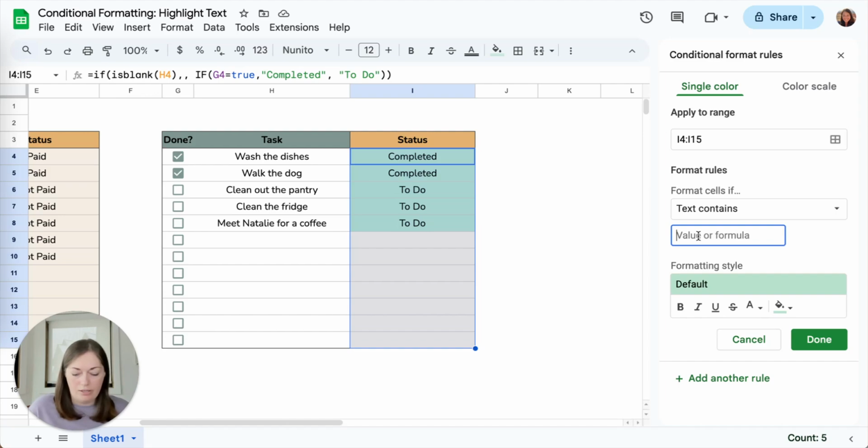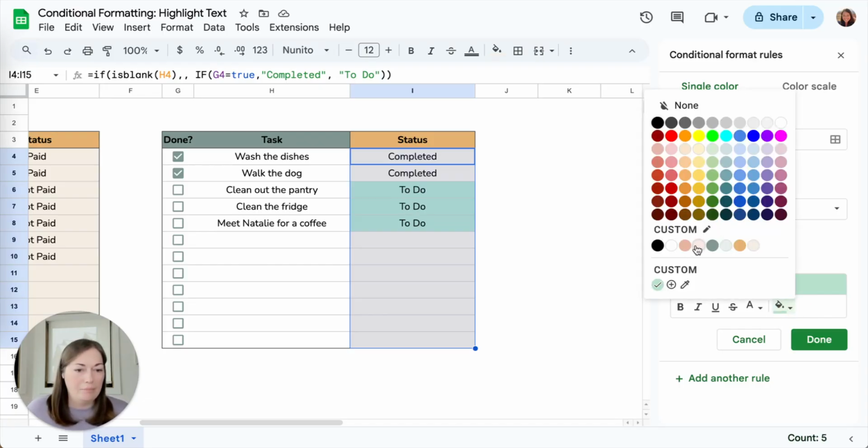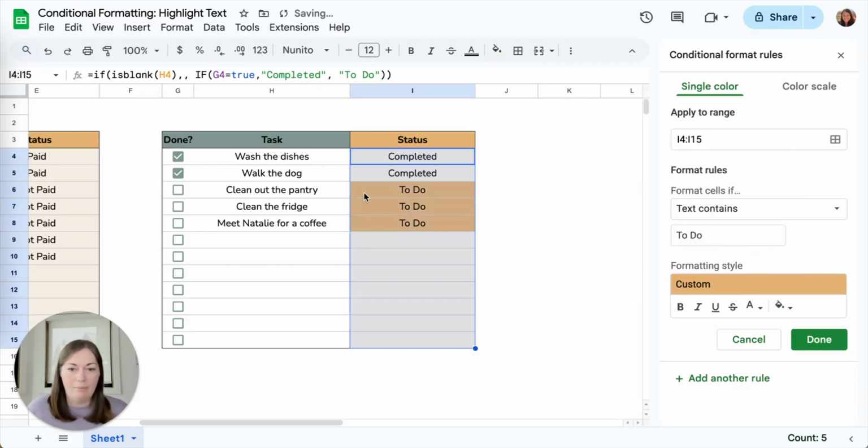I'm going to enter in to do because I only want to highlight the ones that have to do because I still have yet to do them and I need to get them done. So it's an easy way to kind of let me know, hey, these still need to get done. It's a visual reminder, and that's why I like using this. So once you've added that in there, you can see it's only highlighting the cells that contain that certain set of words. And then I'm going to fill color and I'm going to choose whatever color. So let's say I want to highlight these a bright yellow. It's going to automatically highlight just the cell with that bright yellow.